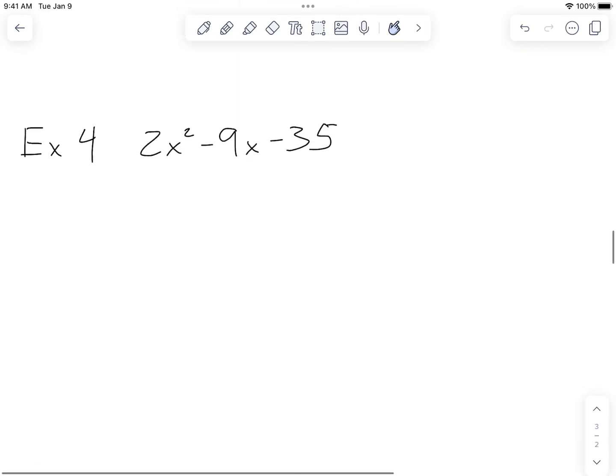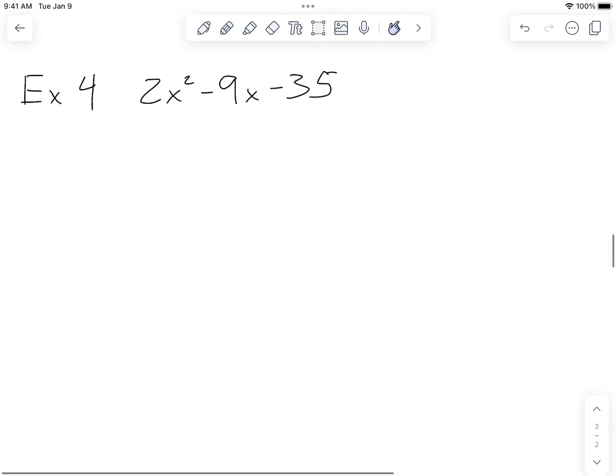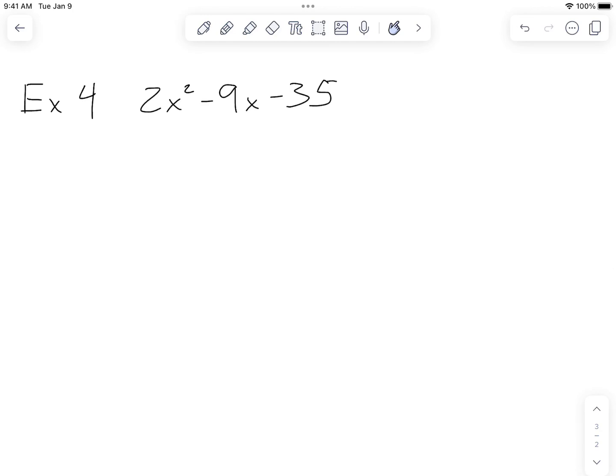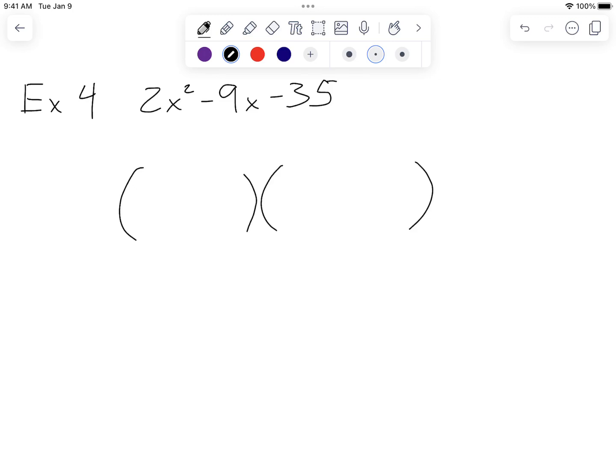All right, now this last example I'm going to do with a different method. I use this a lot in my pre-calculus class. It's more of a mental math, and if you do enough of these, it becomes a more efficient way to do it, and I think it's more descriptive of what's actually happening rather than just learning math tricks. But what I'm going to do is start by just making my factors, and I'm going to just try to fill in the blanks in a way that makes sense for this problem.